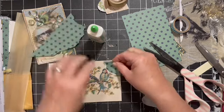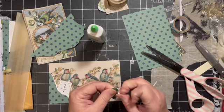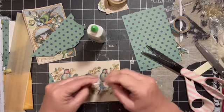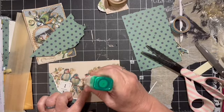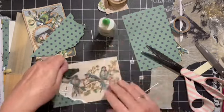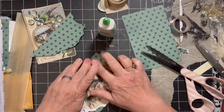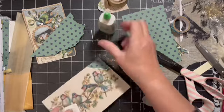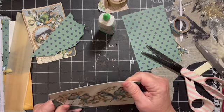Okay. So like photo corners, sort of. Just for some interest, something fun. Okay. Okay, so that's going to give me a nice card to put in the journal.